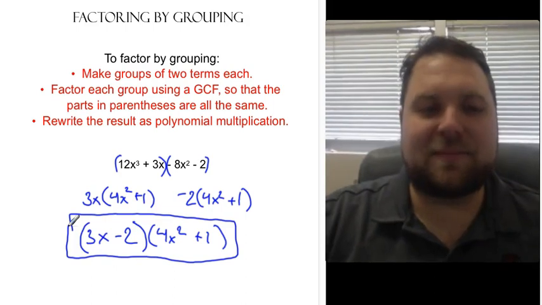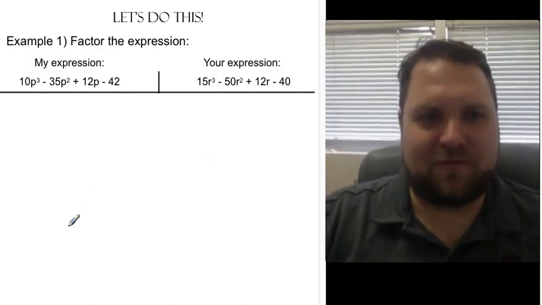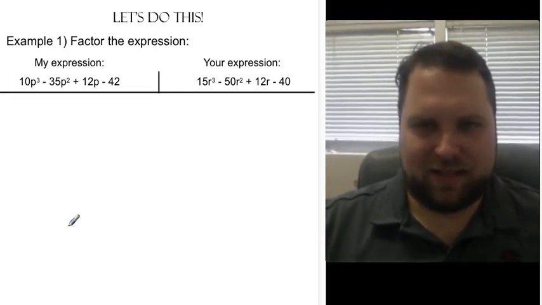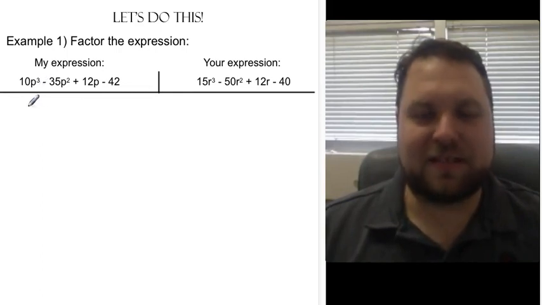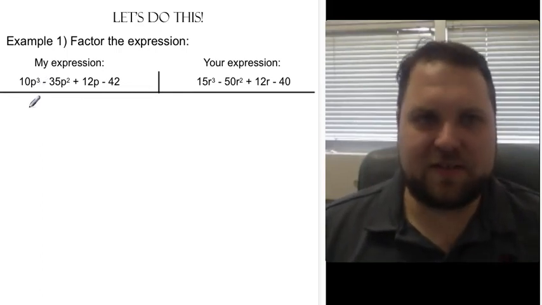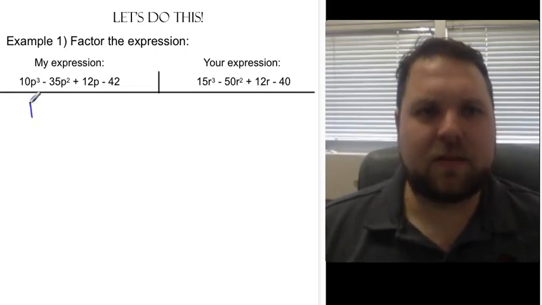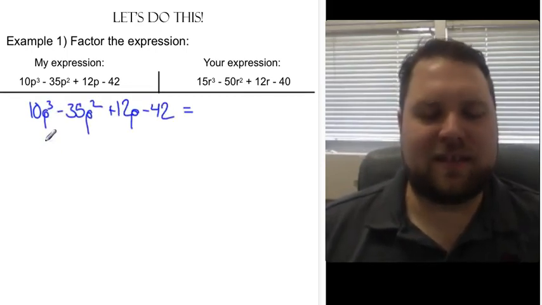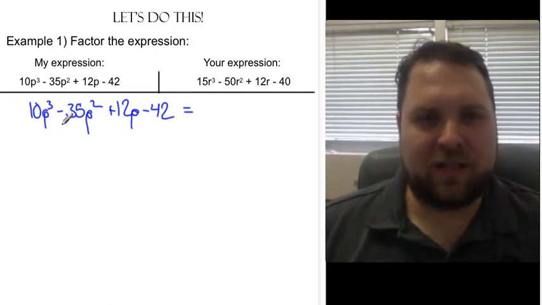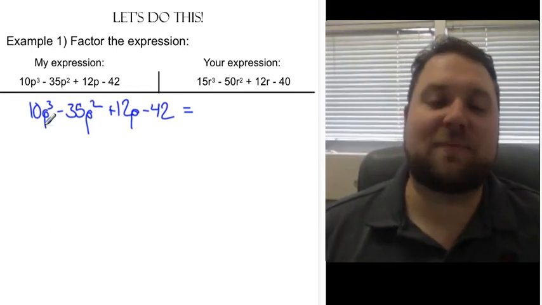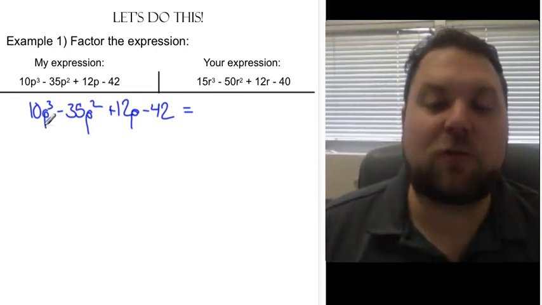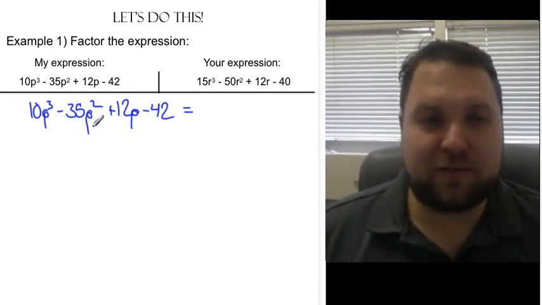So now let's take a look at some examples. Just as we've done before, I'll do one, and then you do one. So here we go, and bear with me, these are long, they take patience, they take perseverance. We're going to do several of these, so buckle in, you got this. First, write it down. Once you've got it written down, what we're going to do is check first. And this part takes forever, but every time you've got to check and see, is there a greatest common factor? Can I factor this using my older technique?